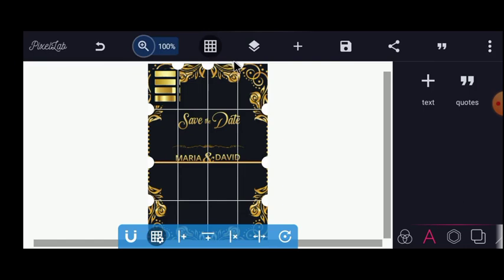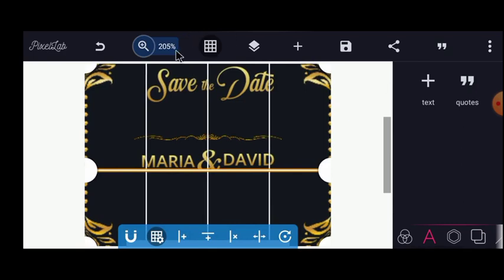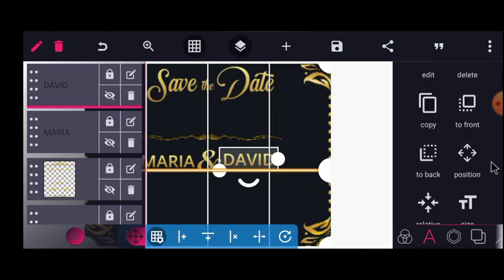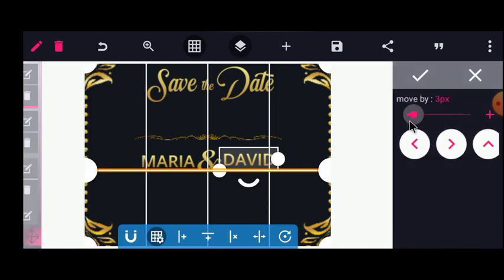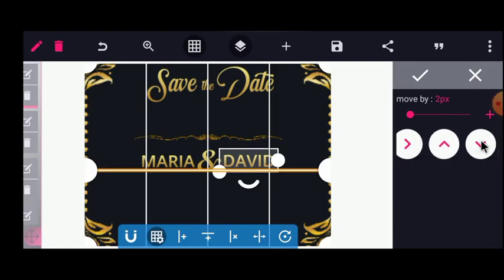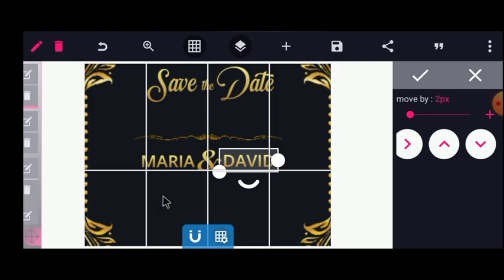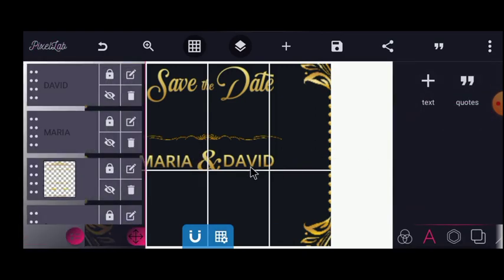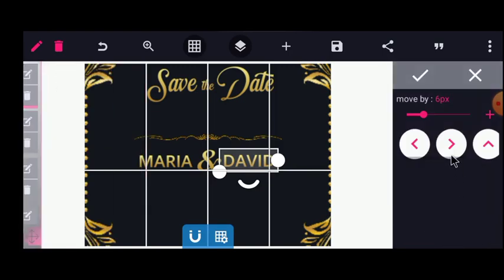So I'll just zoom. And then I'll position the names. So I'll head to this, and then I'll bring it lower a bit. Alright, as you can see, they are the same now. So I'll just move this away a bit so I can get equal spacing and alignments, which is very necessary while making your designs. Equal spacing makes your works neat and professional.